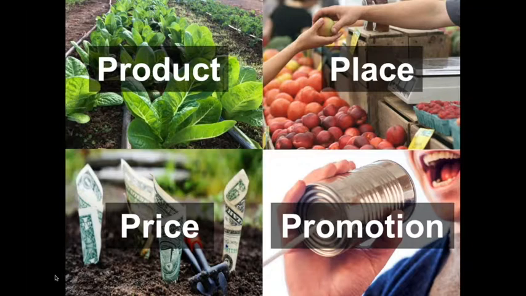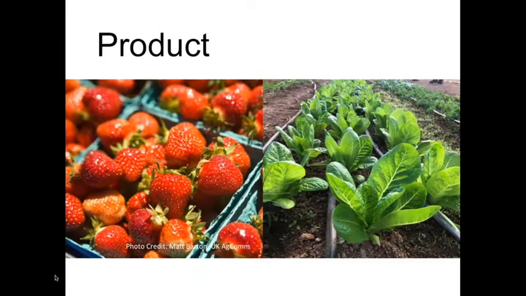So I think one of the first steps in considering a marketing plan, thinking about telling other people your story, is understanding what product it is that you grow and produce. Some of the obvious answers to that question are the commodity itself, whether that be, I produce vegetables, or I produce beef, or I do crafts. But I think there are ways to answer this question of what product you're offering that go beyond just the basic identity of the product. And it would be some of these different variables.